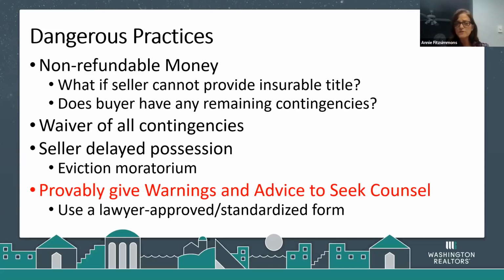The other day I saw an agreement drafted. Buyer gave $40,000 to seller the day after mutual acceptance. And I want you to tell me what's going to happen to that buyer's $40,000 if on the way to closing, seller is in a car accident, finds themselves unconscious in a hospital bed, unable to sign a warranty deed, and the transaction can't close. And the seller's family says, I don't know what $40,000 you're talking about. Seller's unconscious. We don't know what's going to happen to him. You're not getting your $40,000 back. What are you going to do, buyer broker? How is the buyer going to get their money back? And the answer is, I don't know.